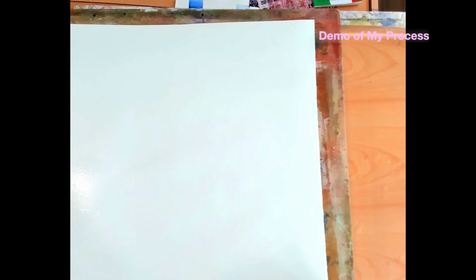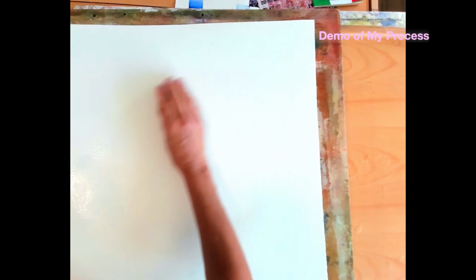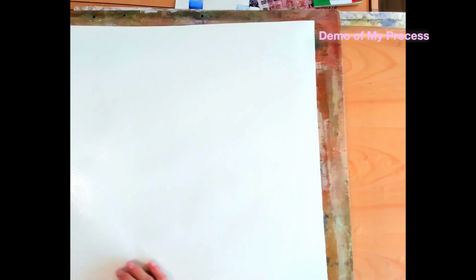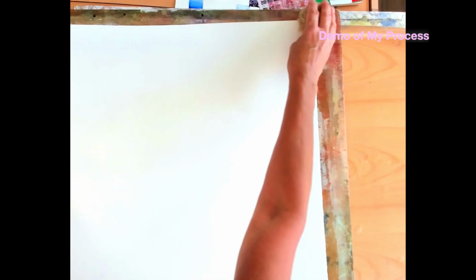Okay, so right now this is nice and wet, right? Nice and shiny wet. You want it shiny. A little bit more. Now I'm going to turn it over. We'll flip it over.